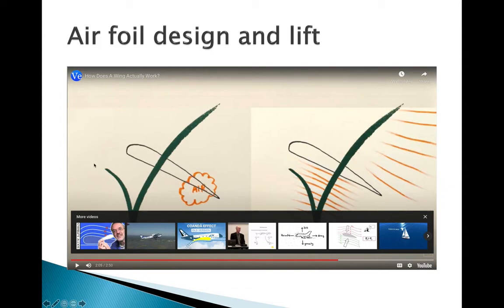So if the wind's bouncing here, then it's going to go psh, and it's going to push down, causing the airplane to lift up, even as you would just do with a paper airplane, right? You don't need Bernoulli's principle in a paper airplane to have lift. You can still do it just by tossing the airplane simply in this direction.